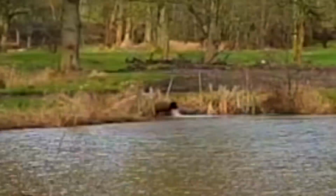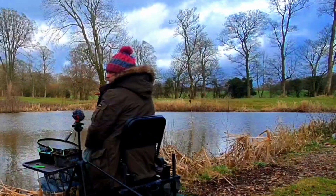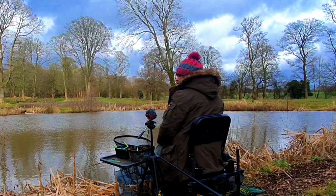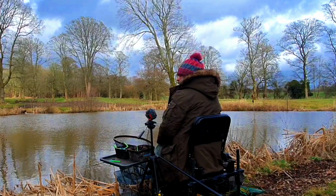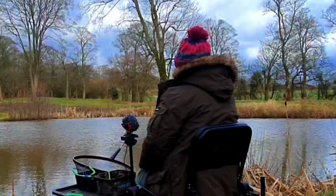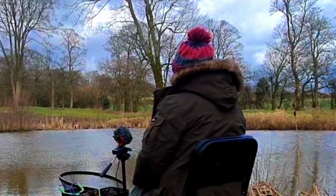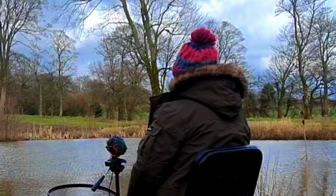Now, the water's cold, and you can see there's an outflow of water coming in from over there, from all the rain that we've had, and it's flowing out there. It's ice cold, the water that's gone in, and you can tell when the fish are very pale, the fish that I'm catching, and they're very cold as well, which means they're a little bit lethargic, and the bites aren't positive bites. They're not flying on the bait, they're very tentative. I'm pretty certain if it was a little bit warmer, with all this rain coming in, we would have had a good day today.